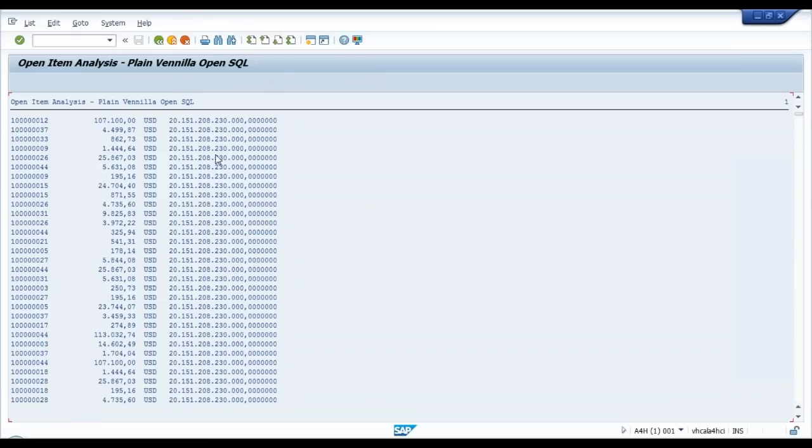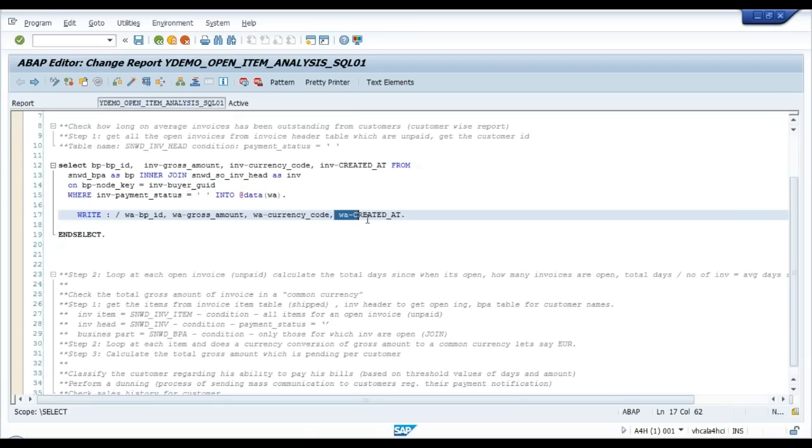A timestamp is a collection of date and time both in the SAP system. So it's not just the date, you see, it's a timestamp. 2015 12 08 2300, 11 o'clock in the evening. Yeah. So you see, this is how the data is in the system. So I need to first calculate for every created at timestamp the final date. Okay, I need to do that.